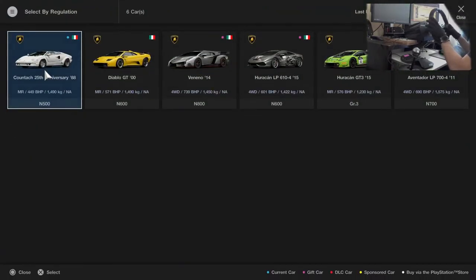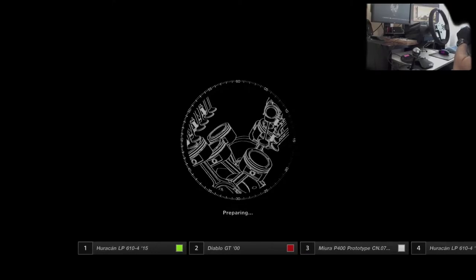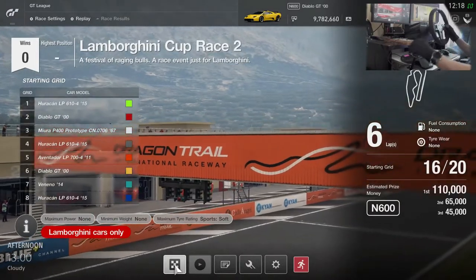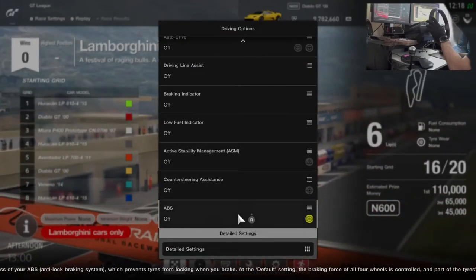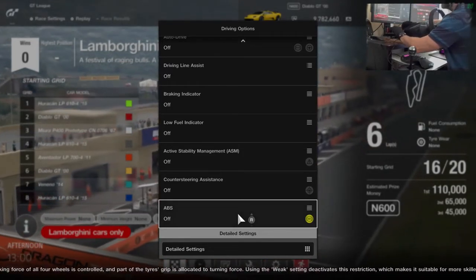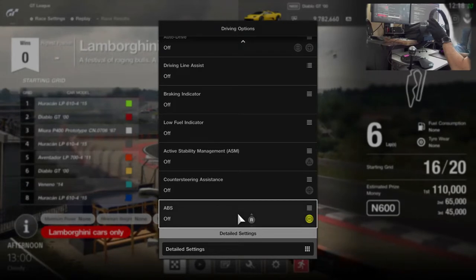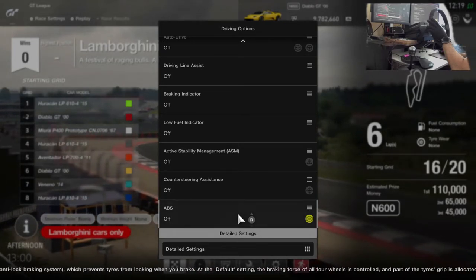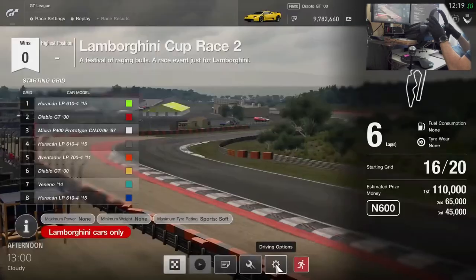The next car to be used here is going to be Diablo. Diablo it is. So that's another manual gearbox car, quite old. I'm not sure if Diablo ever had ABS, does anyone know? I will ask Google. No, actually Diablo did not have any ABS. So, ABS off for Diablo.